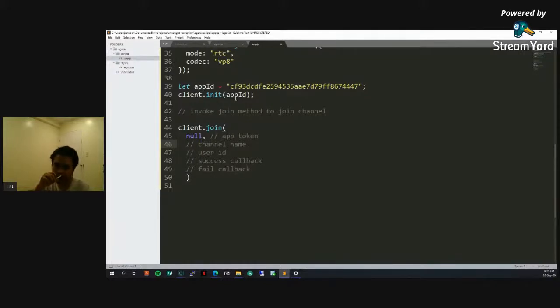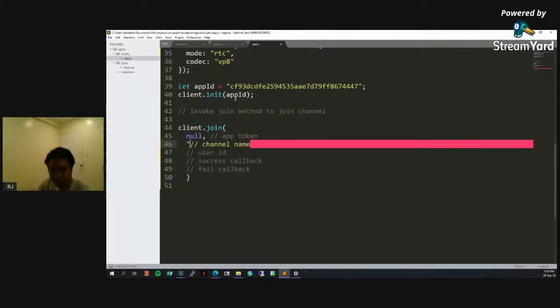And then channel name, you can write any channel name. Basically, you just join any channel. The channel is available every time. You just need to choose one. So for example, for tonight's demo, we'll be inputting like this.